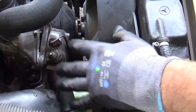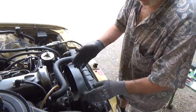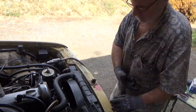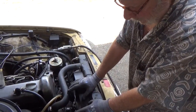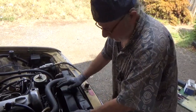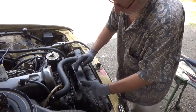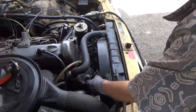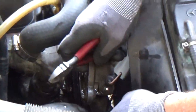Now, as you can see, I'm getting antifreeze on stuff. Very important: do not crank the engine until everything is fully assembled. Then get a water hose, I'll show you, and just drench that and wash off that antifreeze. If you're going to do the job and finish it tomorrow or something, you don't want the antifreeze drying on there, so you wash it off right away. But we're going to continue on this pretty quickly here. If I've got to clean up that housing, I think I'll wash it right now.